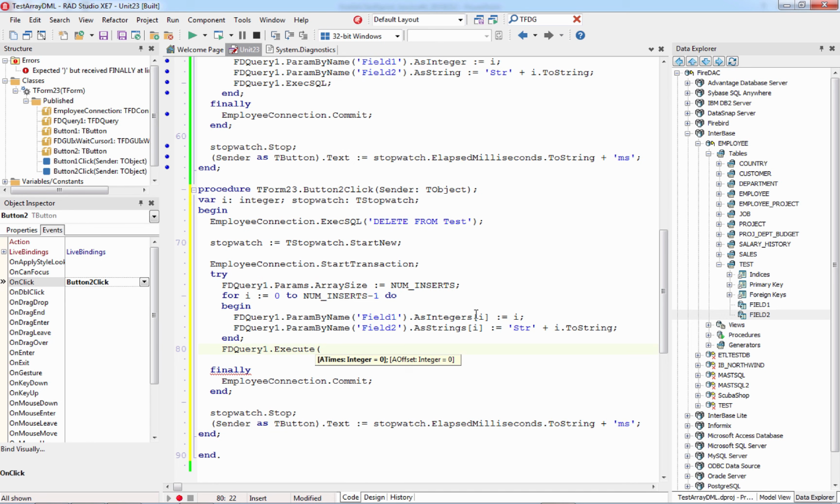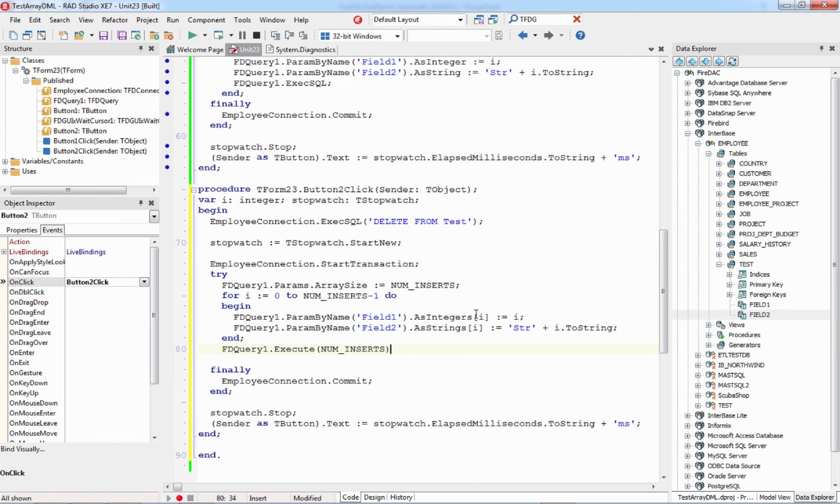So we are initializing our parameters in the query to certain values, and then we can tell, okay, I want to execute this 10,000 times. We can also specify in a second parameter an offset. So for example, I could execute this 10,000 parameters 5 times, 2,000 parameters each time. But let's keep it simple. I'm just providing this number of inserts.